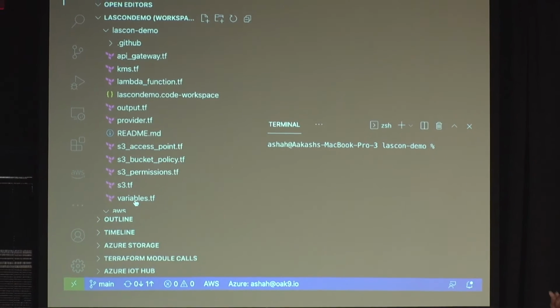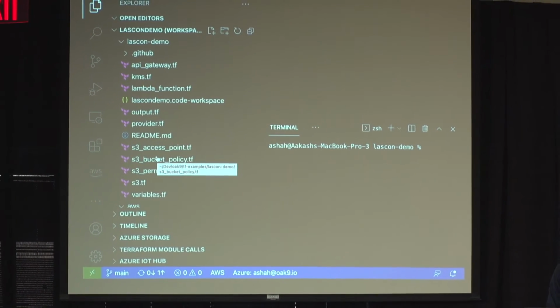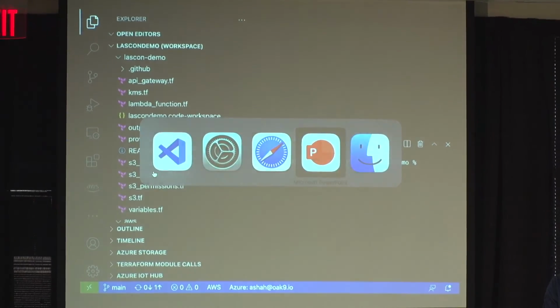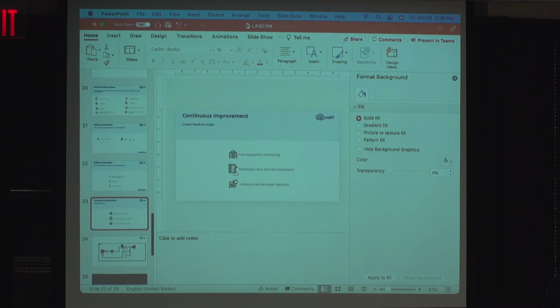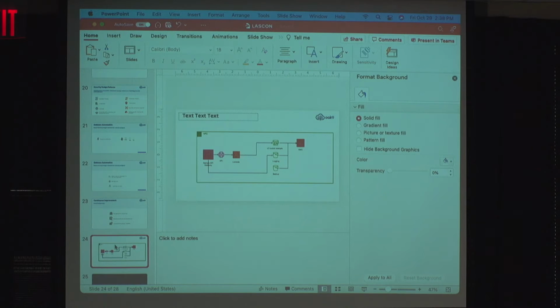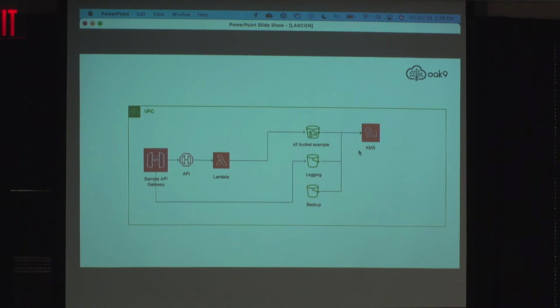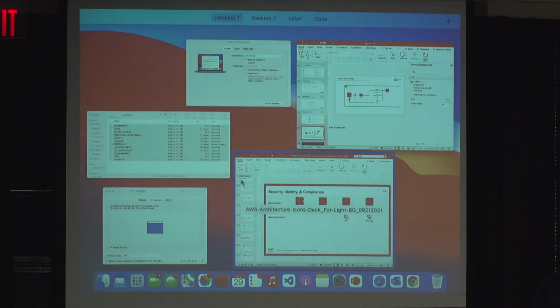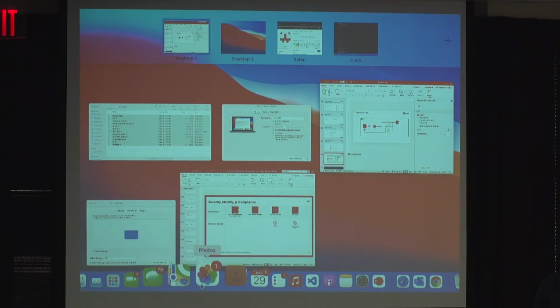All right. I added a Terraform example to this project. Essentially, all it is is an architecture like this. I simplified it for the purposes of the diagram, but it's deploying a VPC. It's got an API gateway in AWS that triggers a Lambda. The Lambda then puts something in the S3 bucket, and the API gateway is configured to log to the logging bucket. There's a backup of the S3 bucket, and then there's a KMS that's issuing the key for encryption for the S3 bucket. So a straightforward example, probably closer to a couple thousand lines of code, I would guess.